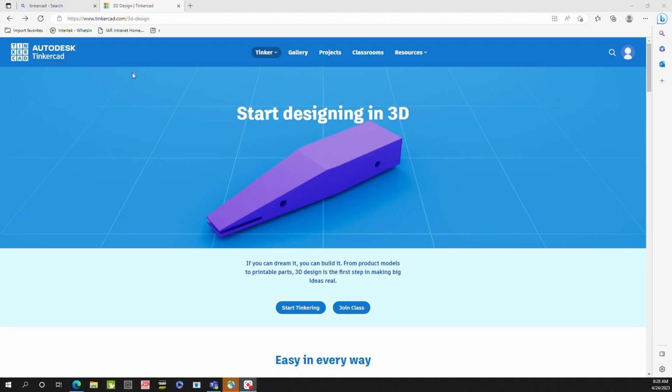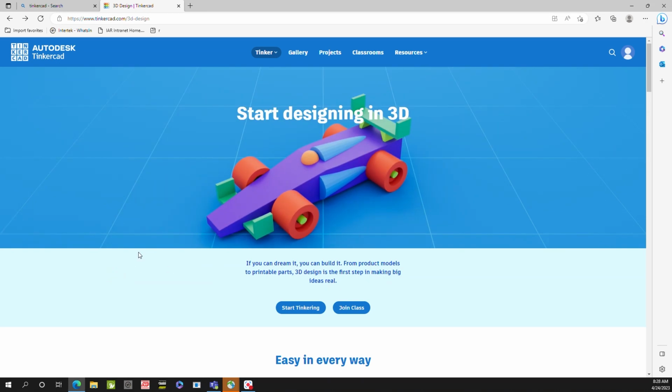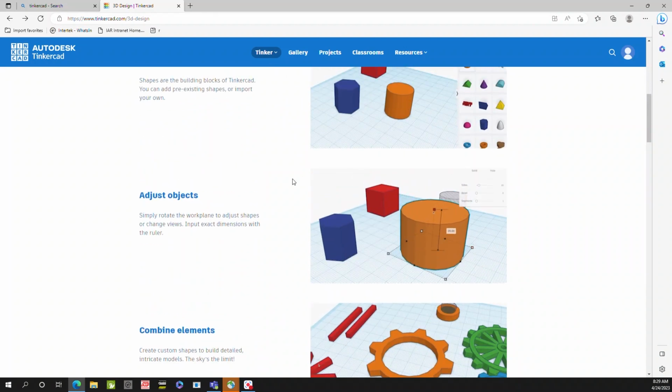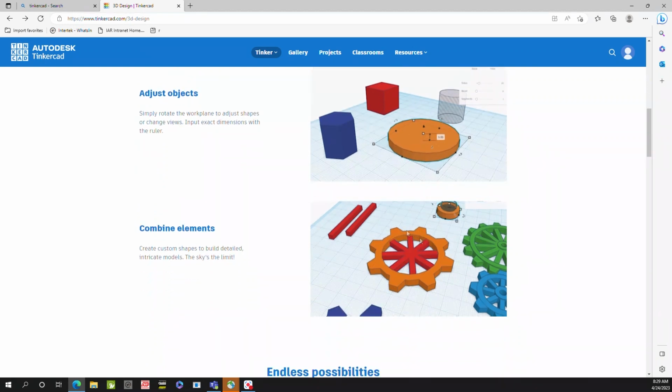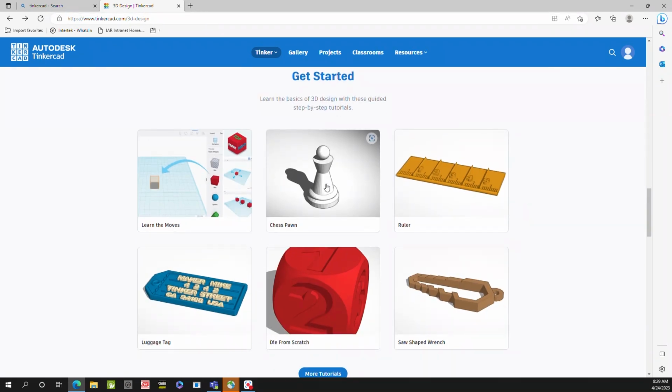So under Tinkercad, we're gonna go to 3D design, which is this page, and under 3D, you're gonna scroll down. You're gonna be able to see the flow of how you create parts. This is good to show you how to edit, which we'll do some of that, how to combine things.